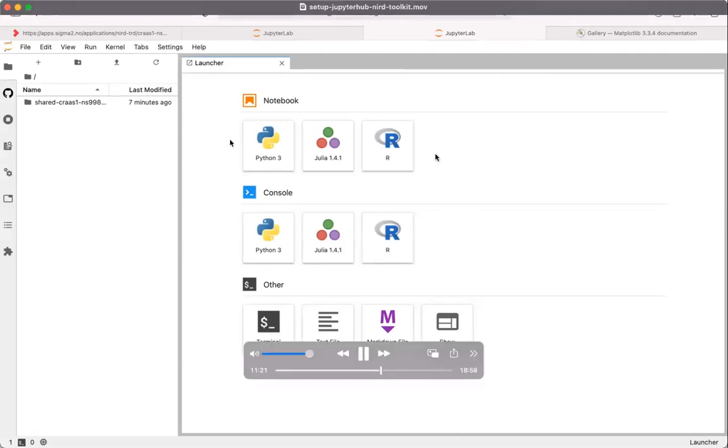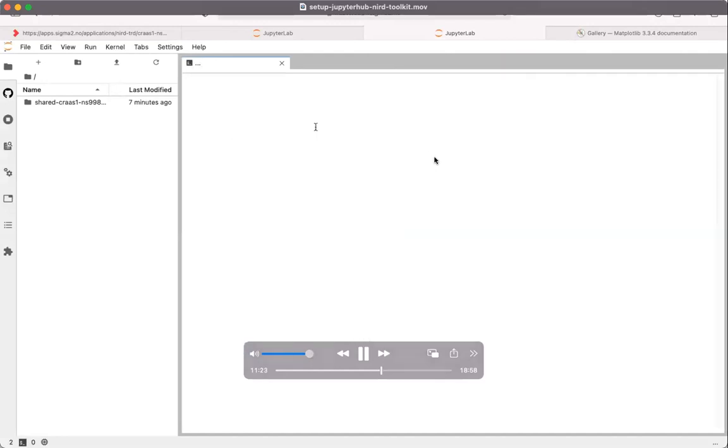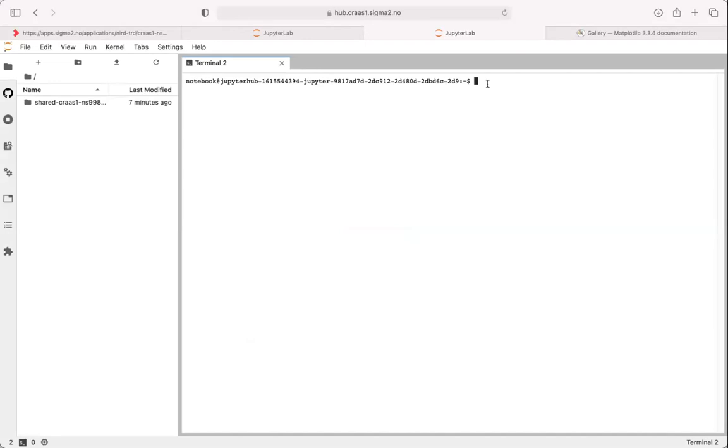So now we are again in a session for the student, and everything the student has access to is on the NIRD project anyway.